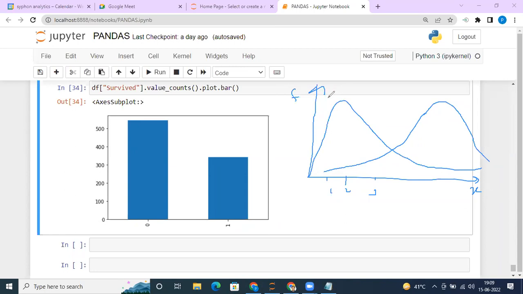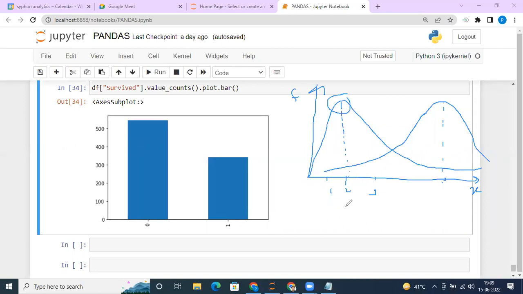If you are getting this curve, it means this particular value is occurring the maximum number of times. Similarly, in this curve, this particular value is appearing the maximum number of times. This kind of data is known as skewed data, and skewed data is not good for our machine learning model.